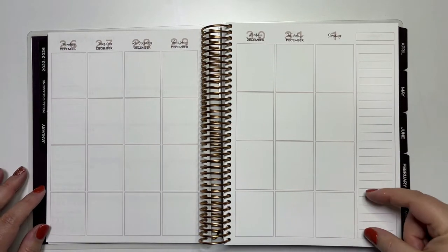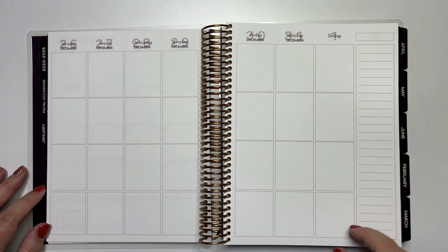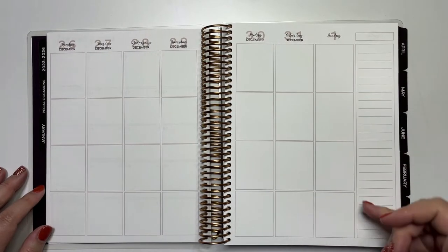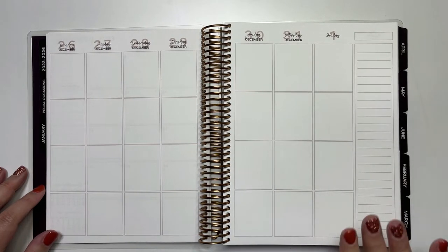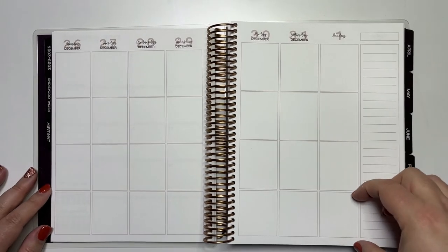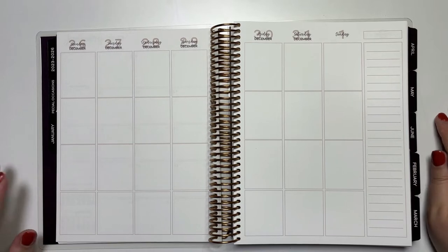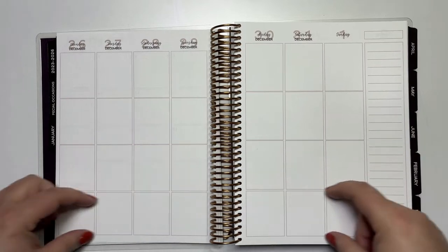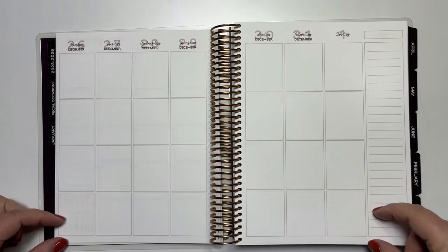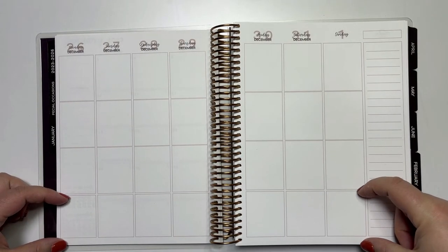So it's still column width. It is a little shorter than the standard full box sticker size, but there's enough room at the bottom. If you absolutely wanted to do a 4th full box sticker, you could run it all the way to the bottom and it would fit no problem. If you wanted to put a full box checklist sticker or something like that, it would work. If you're someone who's like, I don't need that space, I still want to put my washi strips down here, they'll still fit. You could fit them at the bottom and have a little space here, or you could fill the whole thing up with washi if you're into that.